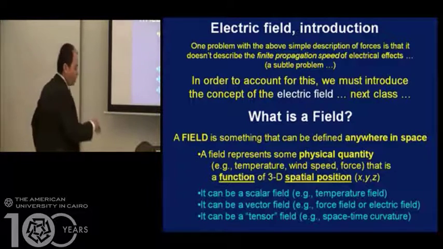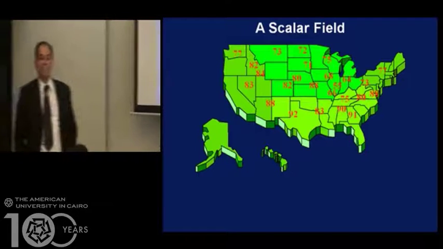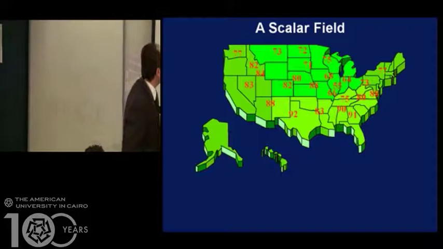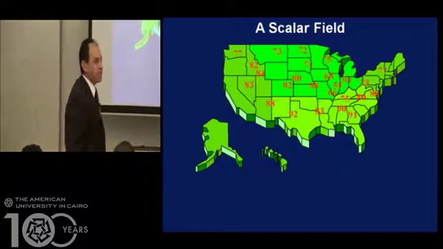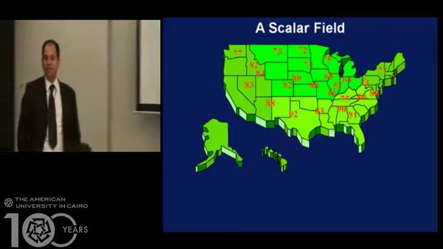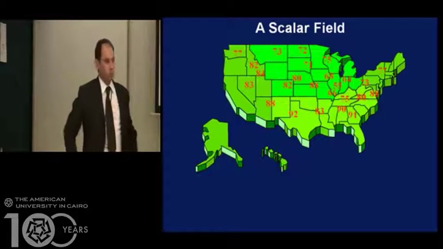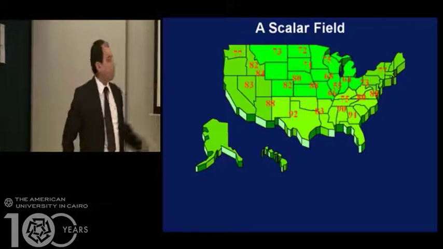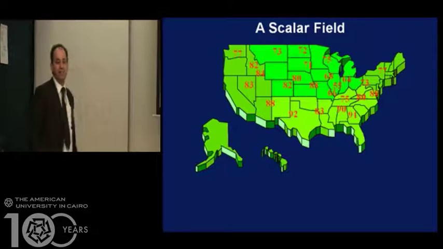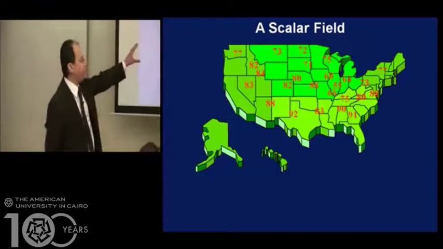So actually, we have a scalar field and a vector field. This is the map of the United States, and if you took Physics 111 with me, you have seen that map before, the same slide exactly. Scalar field means you have a distribution of a scalar quantity over space. So what you see now is the temperature distribution over the United States. Temperature is a scalar quantity. It does not have a direction, so it does not mean anything to put a direction for those numbers.